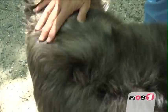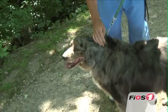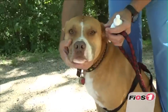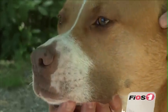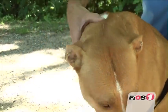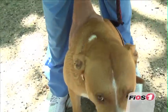Well, we're in a great shady spot right now, but sometimes you'll find yourself in the sun, and in some light-coated dogs, or if they have a thin coat with skin exposed, you may want to use a sunscreen to help protect from sunburns. You want to look for areas where the fur is very thin and you have skin exposed. Other places you may have white fur, like here in the neck, is really not a big concern because it's nice dense fur and the skin is not exposed to the sun. So the dog is protected here where it has a coat.